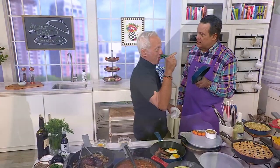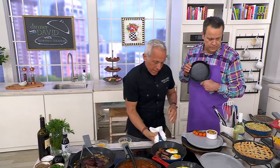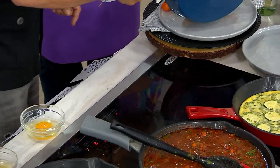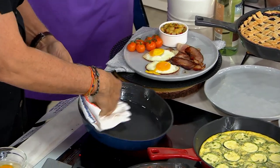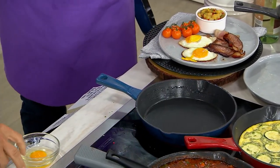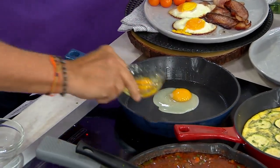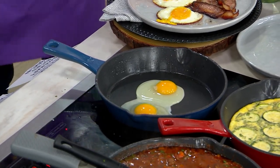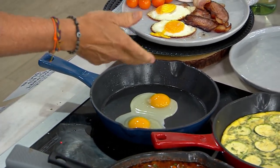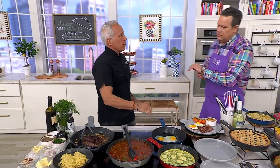That's cast iron, and we put this incredible, non-toxic, non-chemical, non-stick finish on it. Look at this — okay, these are eggs and bacon. I like to cook them together because why not cook the eggs in the bacon fat? Wipe it out, and we're going to cook some more eggs because I love eggs. Notice there's no oil in that pan. You can put oil or butter for flavor, but you don't have to — you don't need it for non-stick. No seasoning. Seasoning means you put salt and rub it with oil like your grandma, but you don't have to do any of that.